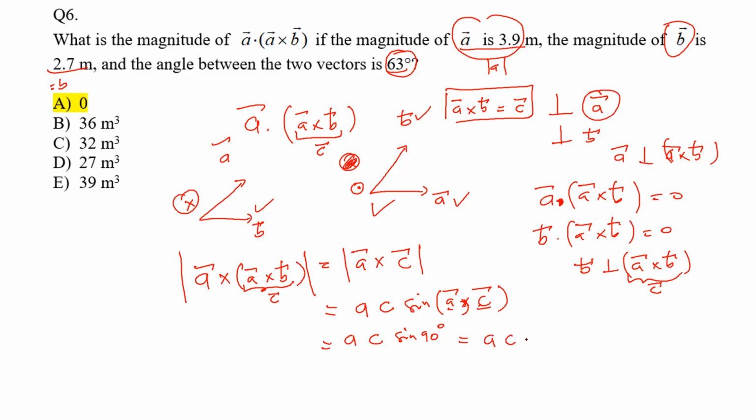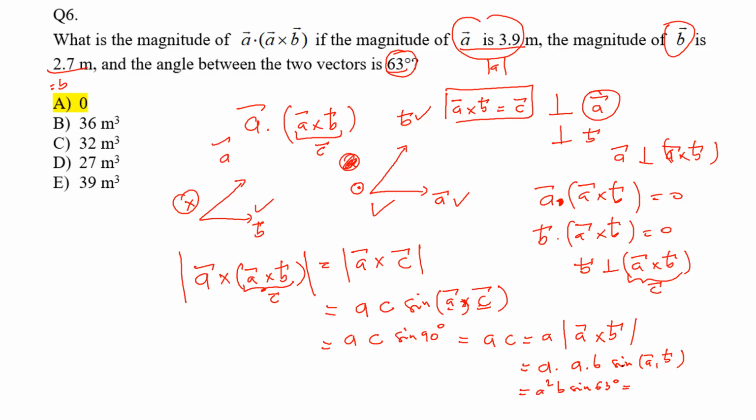Now, what is the magnitude of C? The magnitude of C is just the magnitude of A cross B, because I just called C, A cross B. So now I will use the same thing. I will have magnitude of A multiplied by magnitude of A multiplied by magnitude of B multiplied by sine of the angle AB. And by the way, what is the angle AB? It's 63 because I said it here. So it will give me A squared multiplied by B multiplied by sine 63. And you use your calculator and you will get it.